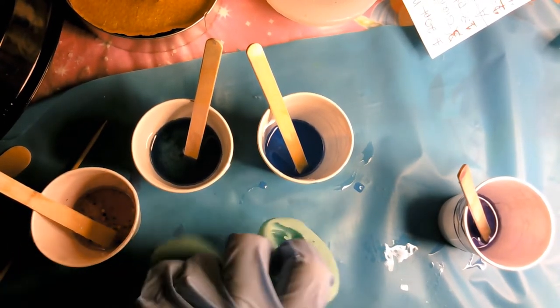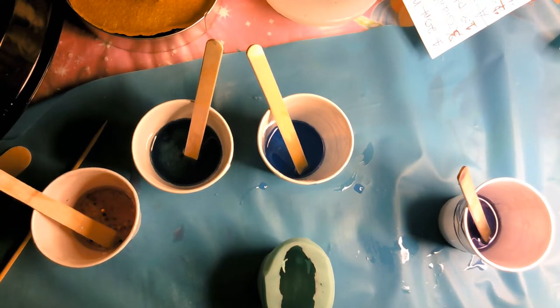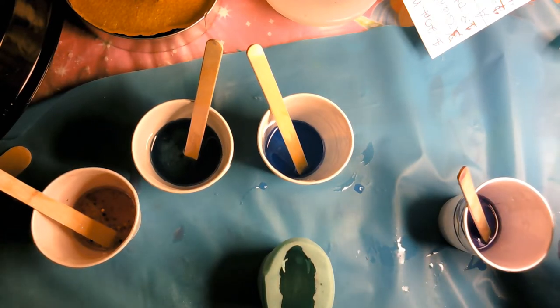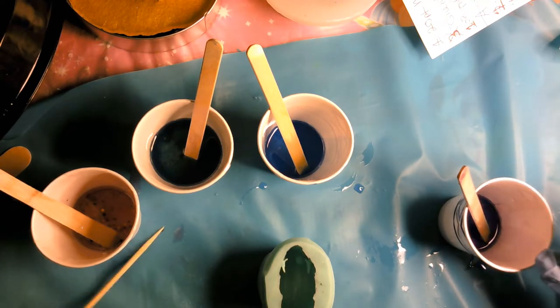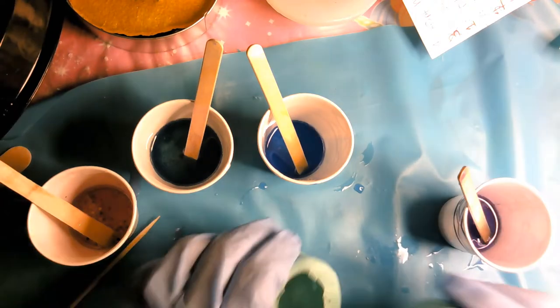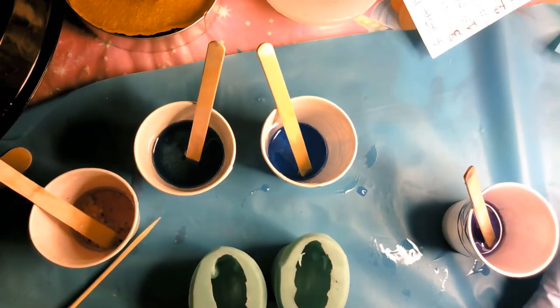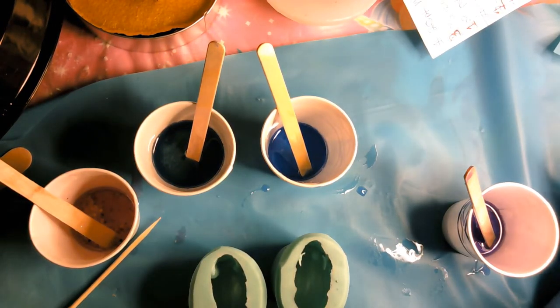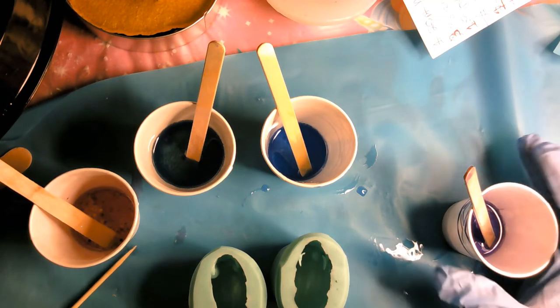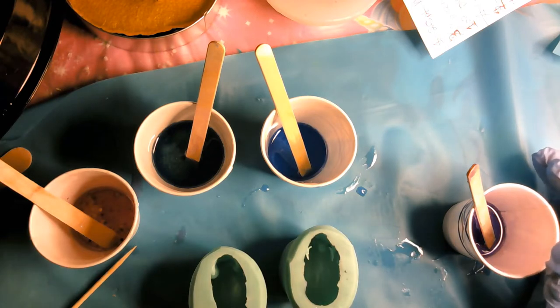So I have a couple skull molds here. And I do need to mold some skulls because those beautiful trinket boxes that I'm making now need some cool looking embellishments on top of them. Just got to get the dust out of them. These molds ended up sitting and not getting put away properly. You always want to keep your molds in a little Ziploc baggie or a big Ziploc baggie. Keeps the dirt and the dust off them. These are pretty dusty right now.